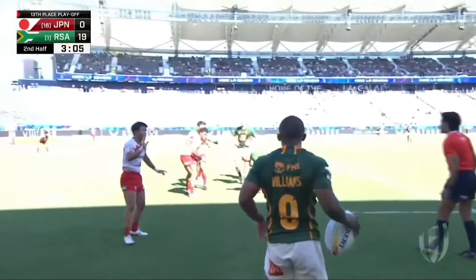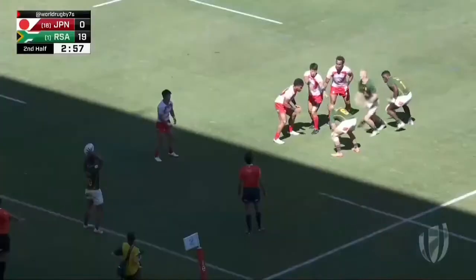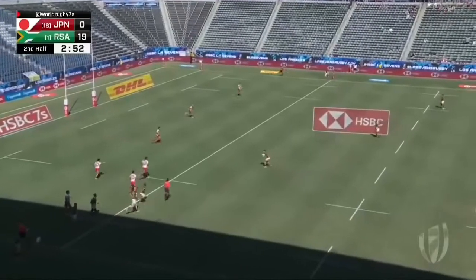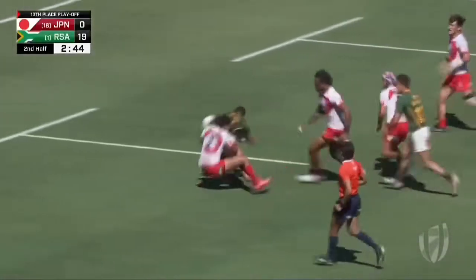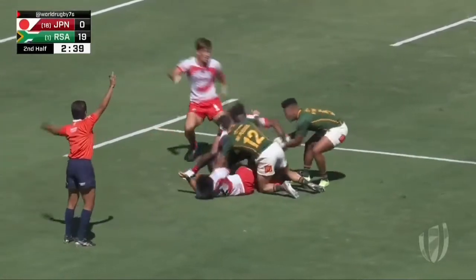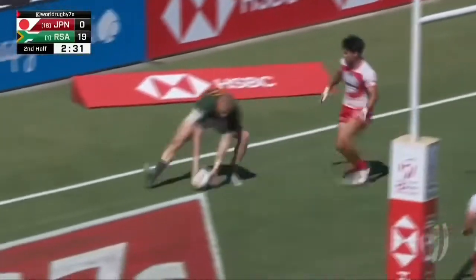Here comes Sean Williams, man who hails from Rustenburg, plays with the Golden Lions in South Africa. Oosthuizen, the lawyer. Good take. Du Plessis looking to stretch to Shilton van Wyk. Such an elusive player. Finally brought down inside the 22. Angelo Davids. So he scored one try this weekend, believe it or not. Taps to Oosthuizen. Going for the line. You're not going to stop the big frame of Ryan Oosthuizen. And South Africa extend their lead.